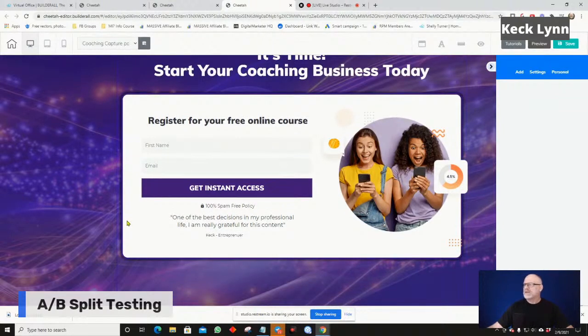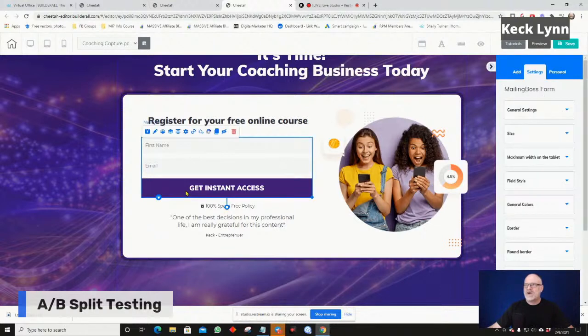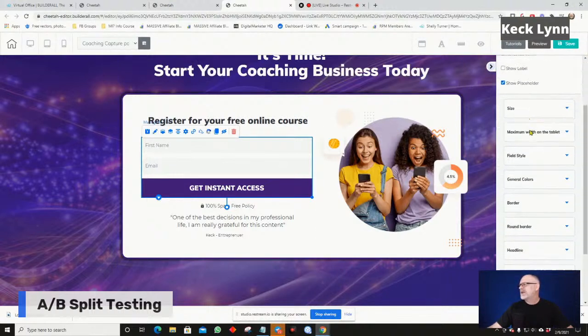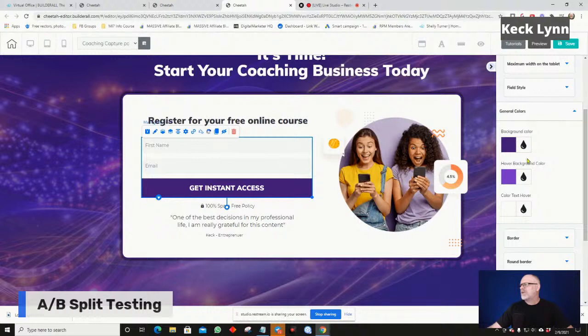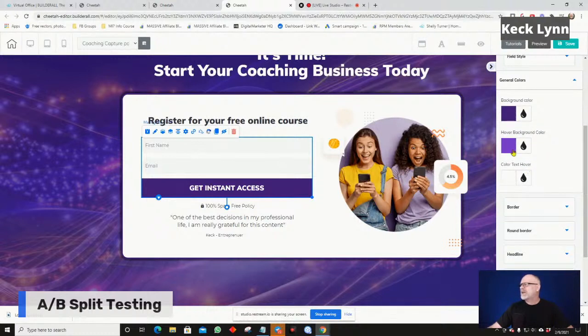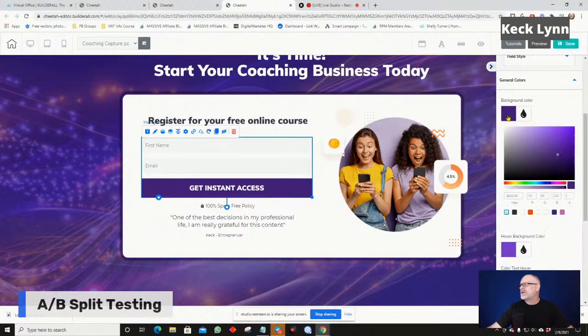Maybe it will be this picture. Maybe, let's just go with the button, make something real easy. So let me take this button and I'll go to edit element. Let me go to general settings and down to colors. So here's the color of our button. Let's say we want to try a red button instead. Real actiony red. Let's get a little better red. That's good. Red's always like emergency, take action. So red's something worth testing here.